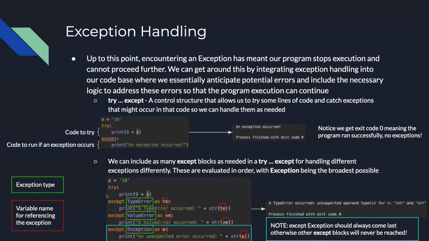It's always going to be, because every exception, any type of exception that can occur, is an instance of the broad Exception class. So if I put except Exception as e up here and then had type error, value error, whatever down here, then we would have only gotten to the except Exception as e block because every exception is an instance of the broad Exception class. So a type error is really like a child of that Exception class. So just keep that in mind. If you're going to use except Exception, always put it last. Never put it before anything else. And I'll demo that at the end here.